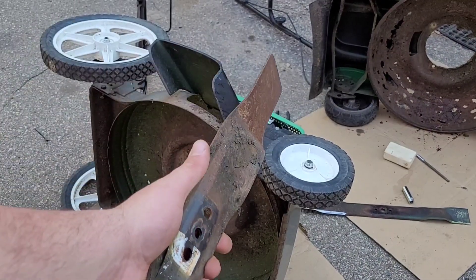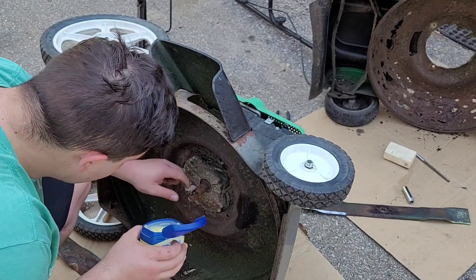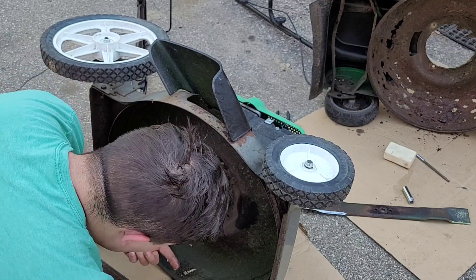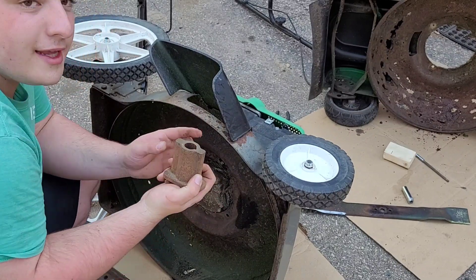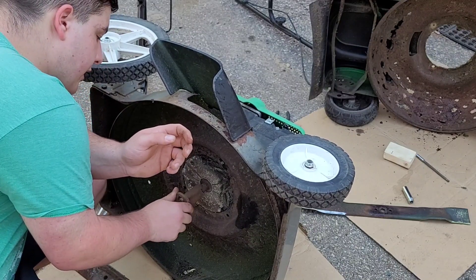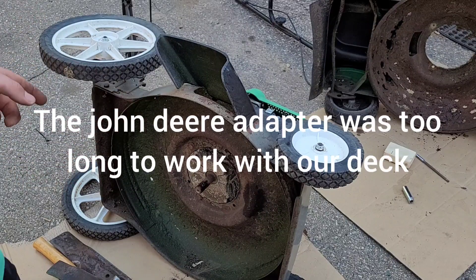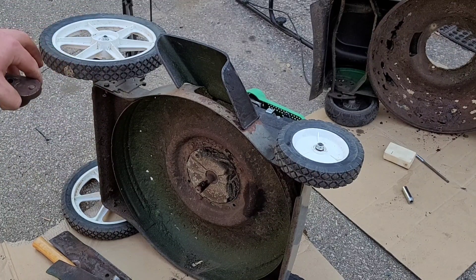I had to sharpen the John Deere blade. Now we're going to install the adapter — I'll add a little grease to make the adapter go on easier. Don't be afraid to get a lot on there because it'll help. Slide the adapter on and make sure you line up the keyway to the keyway on the shaft. That particular adapter didn't work, but I found another one from a different lawnmower that fits. I'll drain the oil, install the new blade, then tip it back over and connect the cable.